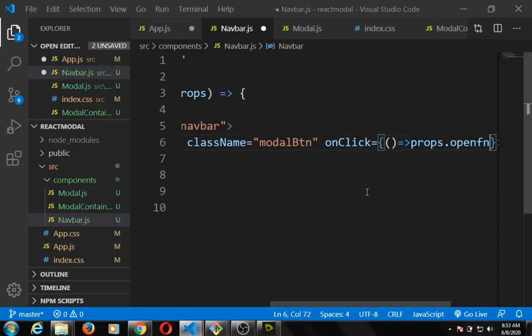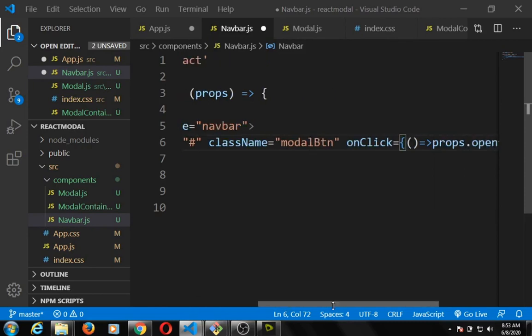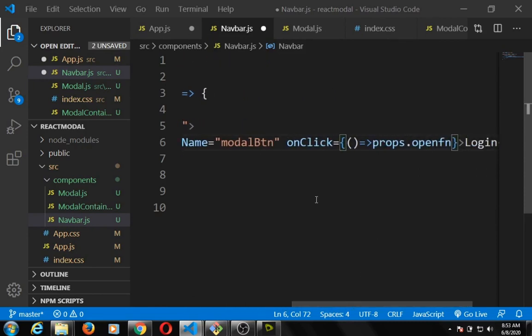That's what this function simply does. So when we click on this button, it changes the state because of this function that was passed to this component as props.